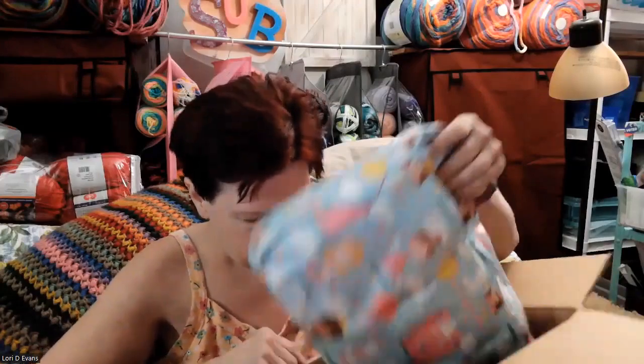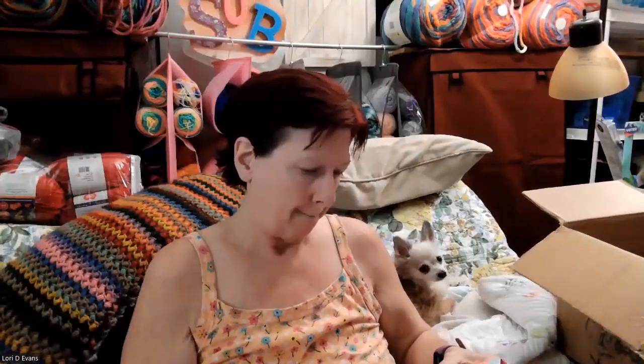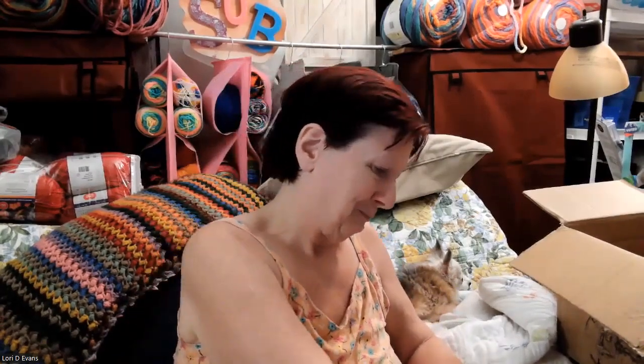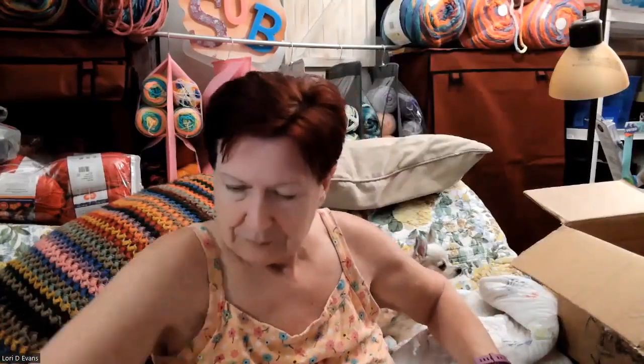There's a package in here with a note on it - it's a squishy! Oh, it is squishy. Did she make me something? The note says 'Happy one year anniversary and thank you for inspiring me.' I'm not responsible for your craziness - you already had that all to yourself! I just showed you that you can let it out and show it to everybody, and they love it. They actually probably prefer it. Okay - oh, it's like a gift package!